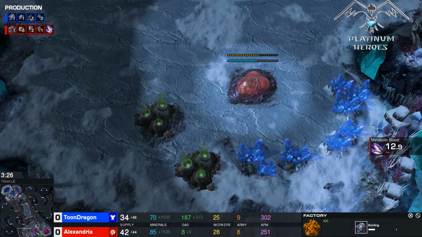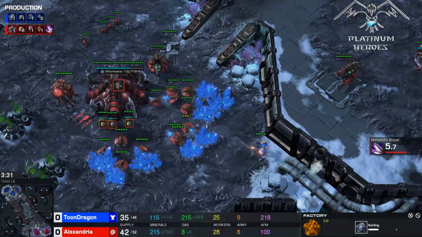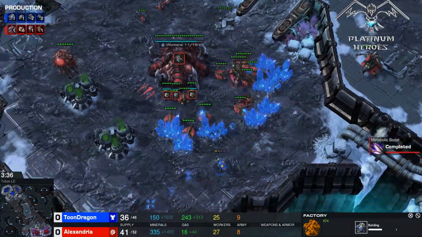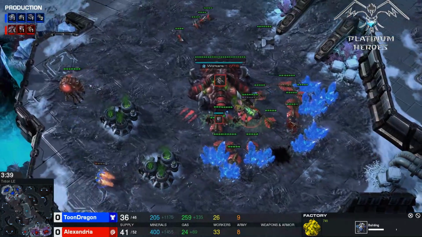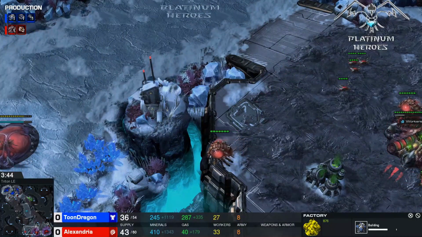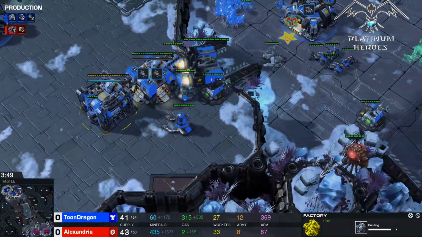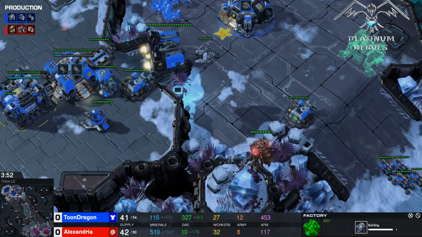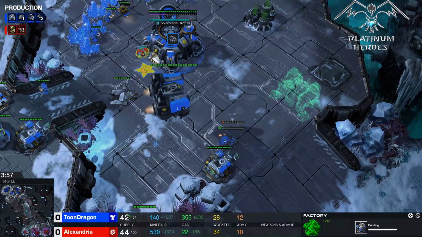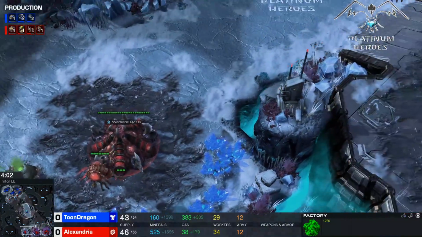Alexandria going for third base, normally timed. Speed about to finish. The Reaper trying to sneak a second drone kill. He's gonna get it as well. Alexandria picks off the Reaper. Supply depot. Barracks gonna complete the wall off down there.